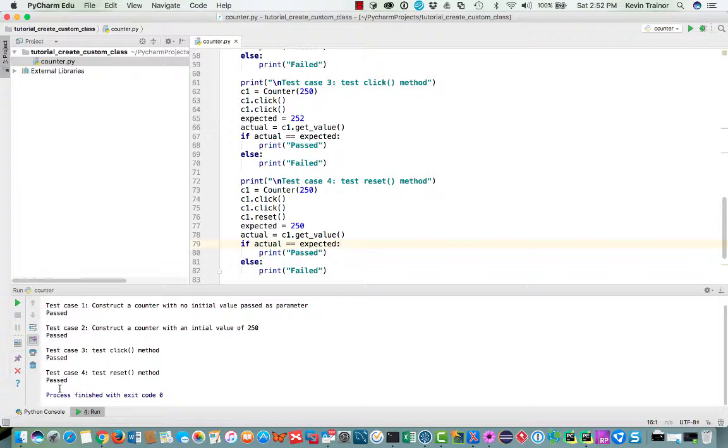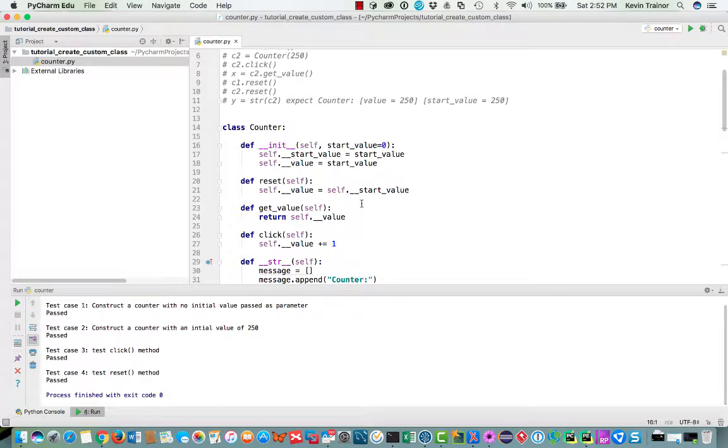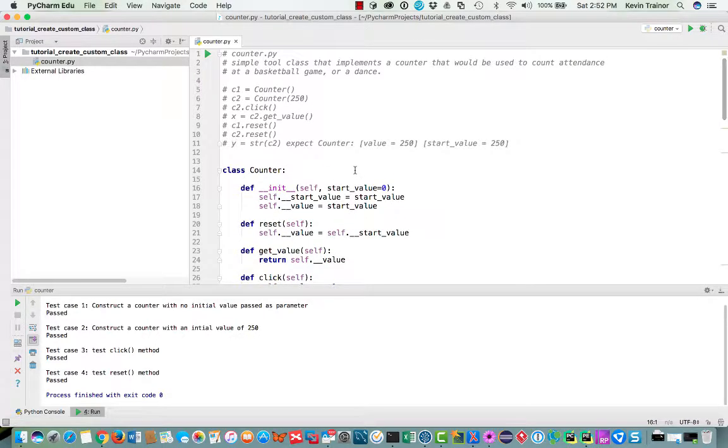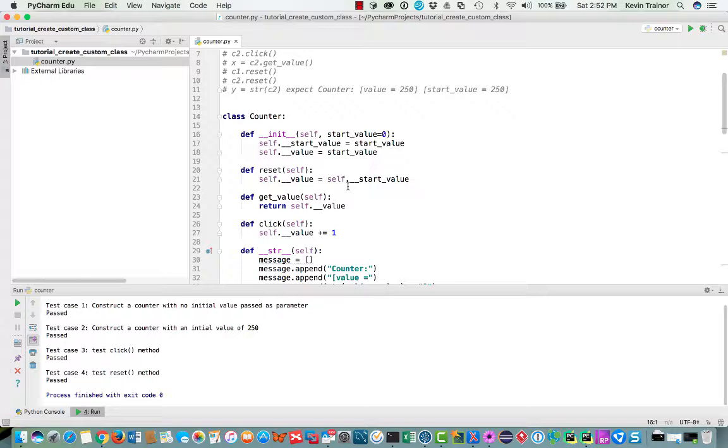Okay, am I done? Well, no, I do have one other method that is untested yet. Let's take a look up there. I tested the constructor both with the initial value and not, so that's good. I tested the reset. I tested the get value because we used that several times. I don't feel that I need to test things like get value explicitly if they're being used in my other tests. So they're tested kind of implicitly.